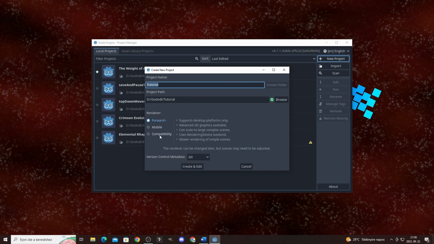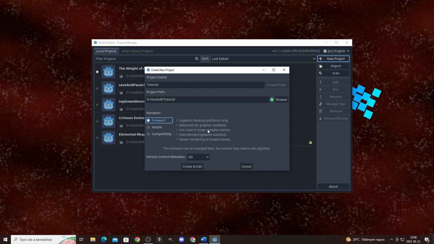Now we can choose a renderer. You can see we have three options available: Forward Plus, Mobile, or Compatibility. And it explains here what each renderer is for. Forward Plus is the high-end or advanced graphics, which are of course a bit slower to render, whereas Compatibility is a bit lower end, but it performs much better on older devices, and Mobile is somewhere in between.